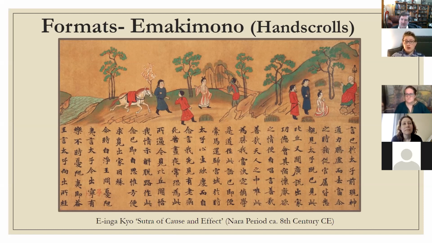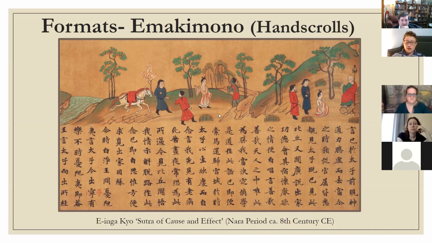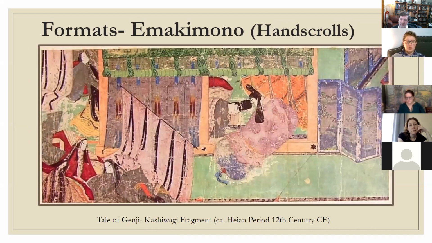So this is from the Nara period. Now, the Nara period was really interesting. They emulated the Chinese period more. You can see that a lot of the kanji was really solid in the calligraphy. It's very strong. But you can also see the clothing, and I'll show you a zoom in of a different shot of this scroll. A lot of the clothing was still predominantly Chinese. You don't see that kosode, that robe look.